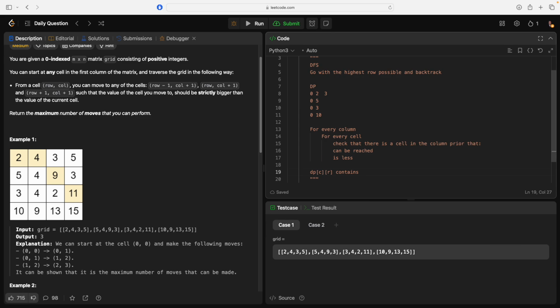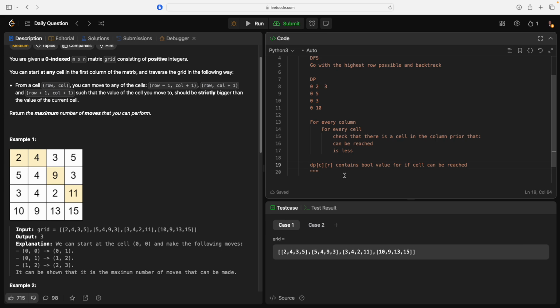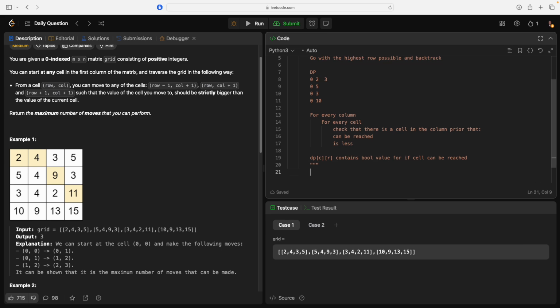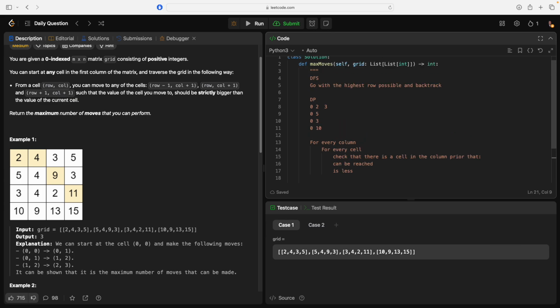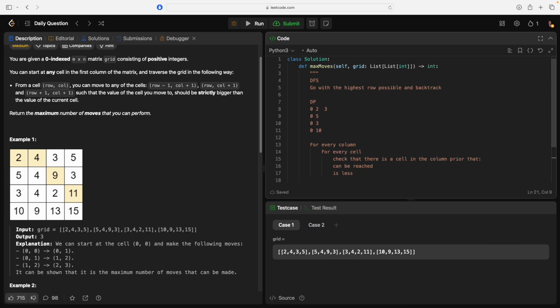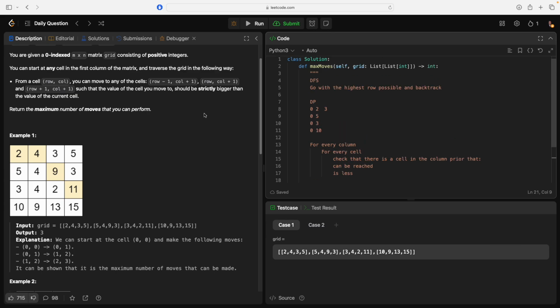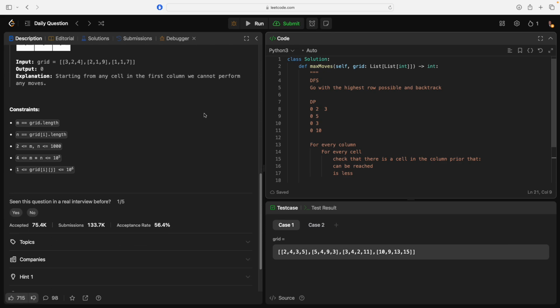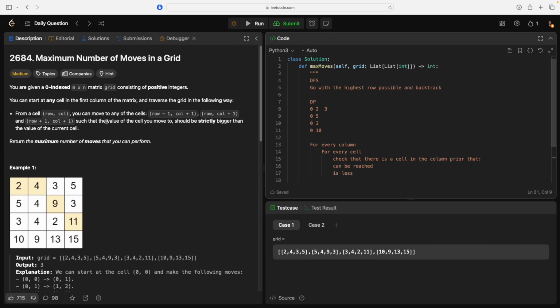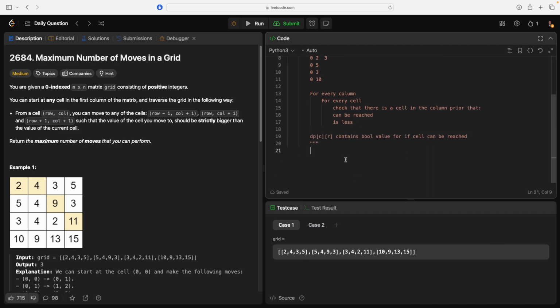Contains bool value for if cell can be reached. So we would say, okay, so m by n. Okay, we'll just say m is the height and n is the width.